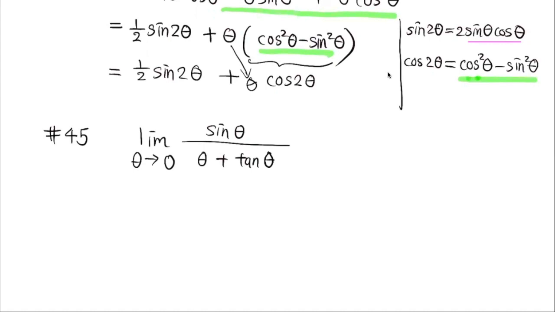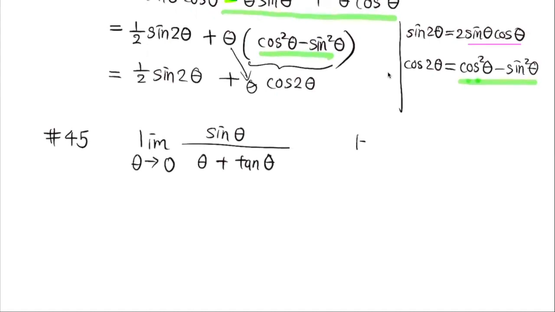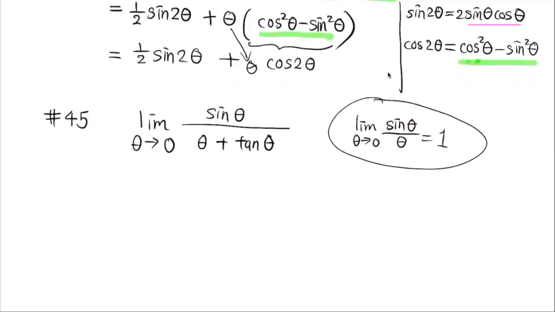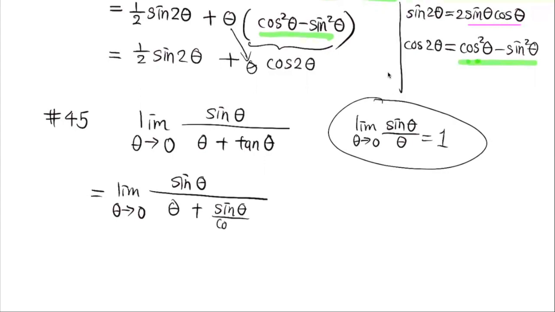Okay, so that is going to remind us to use this important limit, right? Sin theta over theta equals 1. So we want to use this one over here. So I'm trying to change them so that I get closer to this. I notice that whenever I see tangent theta, I probably want to change that to sin theta over cosine theta. Okay. So let's try that. If it doesn't work, we can try something else, you know. So theta plus sin theta over cosine theta.